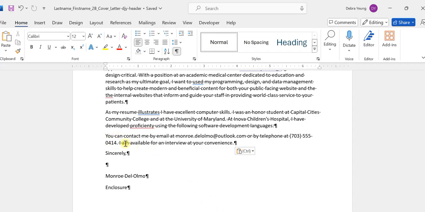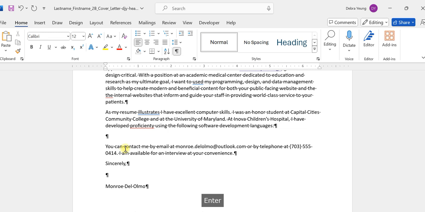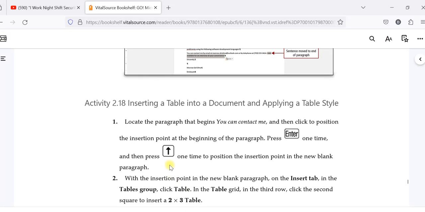So you can contact me, enter and up. With the insertion point in the new blank line, in the insert tab, tables group, table 2 by 3.